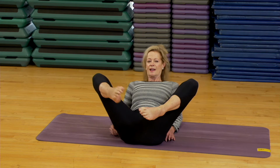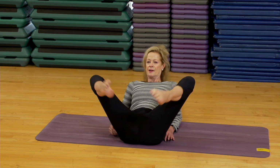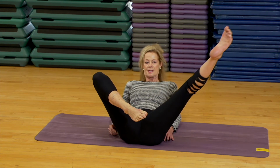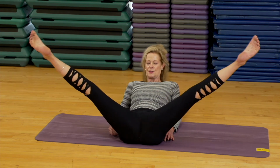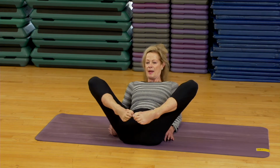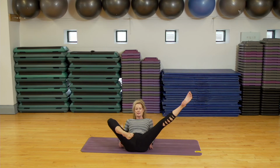We're gonna go right and left, and we're gonna go together twice. So you're gonna go right, left, and together twice. Just two more. Right, left, pull that belly. And your last one, right, left, together, and hold it out.